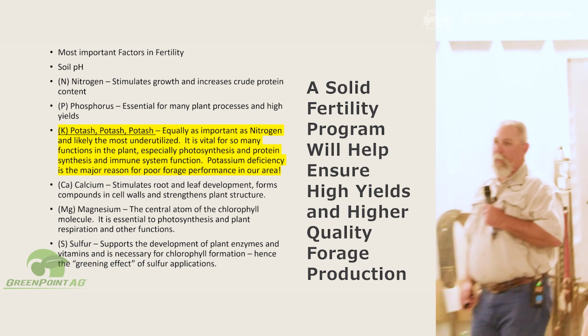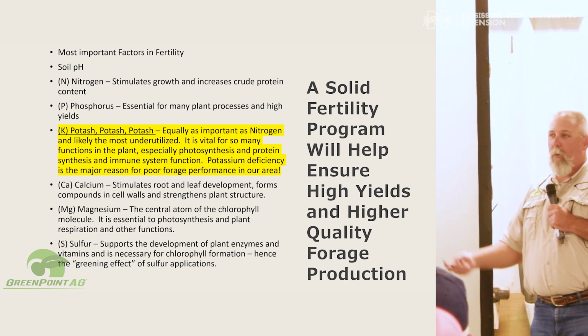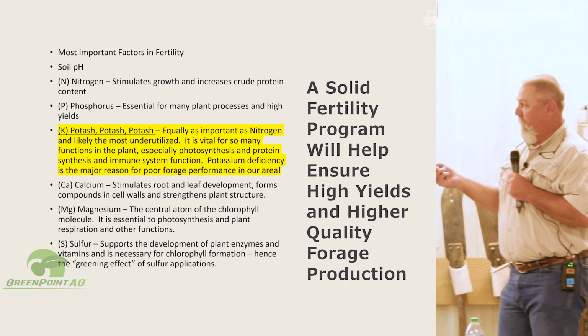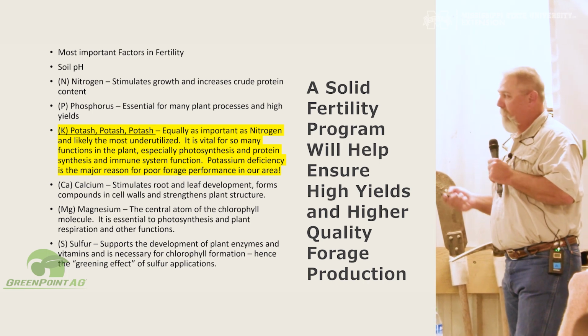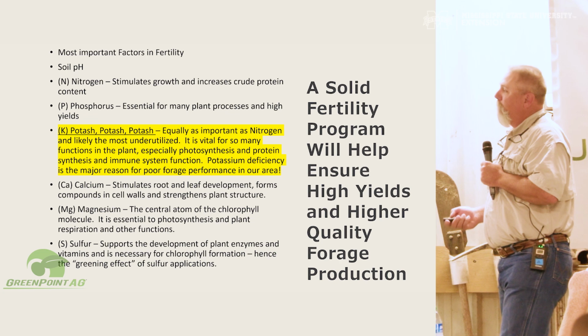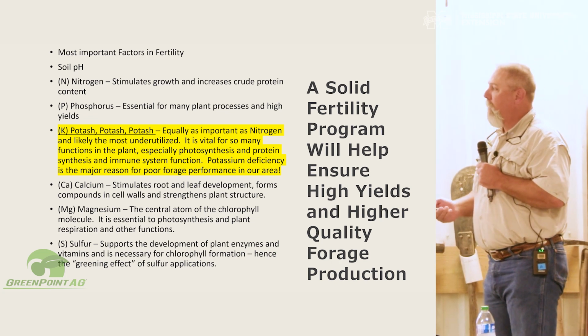And potash is the number one causative agent for decline in Bermuda grass stands. But we see that same problem in a lot of these annual forages that are put up for baleage too. But we need to focus on potash.